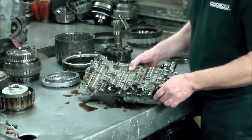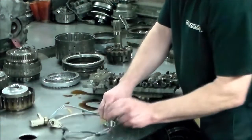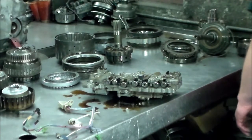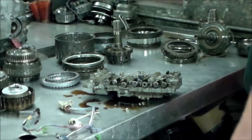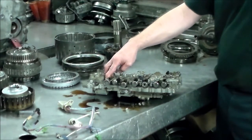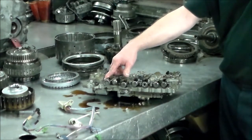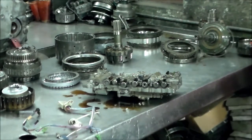All right, so this is your valve body. And you have the two temp sensors that go in here, here and here. Temp sensor number 1 is near the manual valve, and its function is hydraulic, to control the hydraulic pressure for smooth shifts. And number 2, near the solenoids, is for shift timing. Also, if the transmission is overheating, this is the one responsible for turning on the overtemp light, or setting the code, or there may be an AT overtemp light on the dash. Its job is to do that as well.